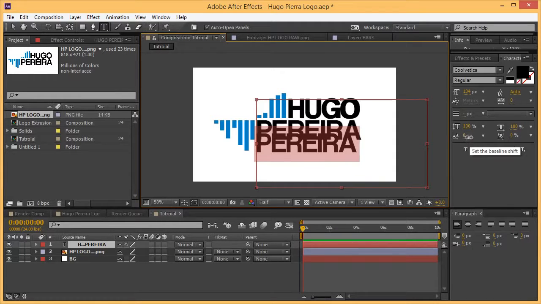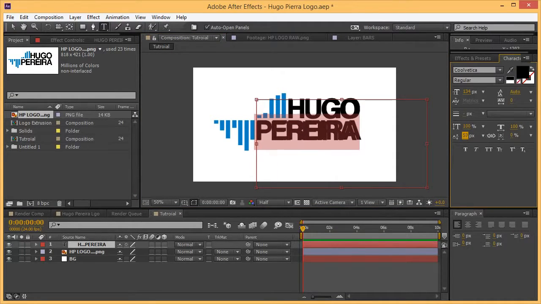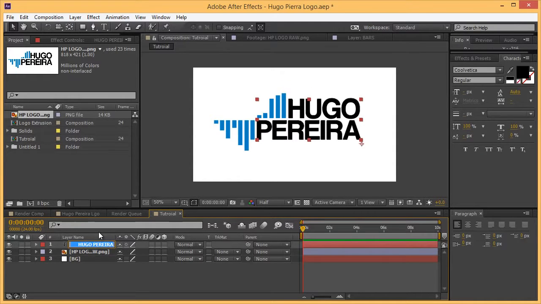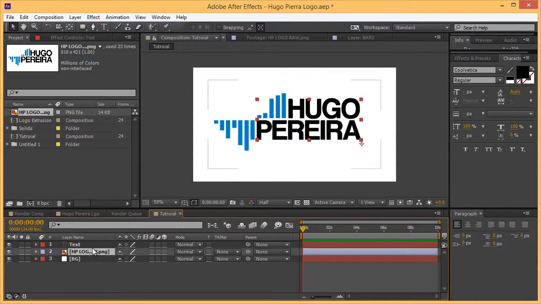We'll adjust the baseline shift so that it'll be moved up. And we'll adjust the tracking a little bit. I think it was tracked out just a touch. It's probably the same thing was done here. Okay. So that's really, really close to the original and probably as close as we'll get. And so I'll just go ahead and call this text. And then I'll hit enter and rename these bars.